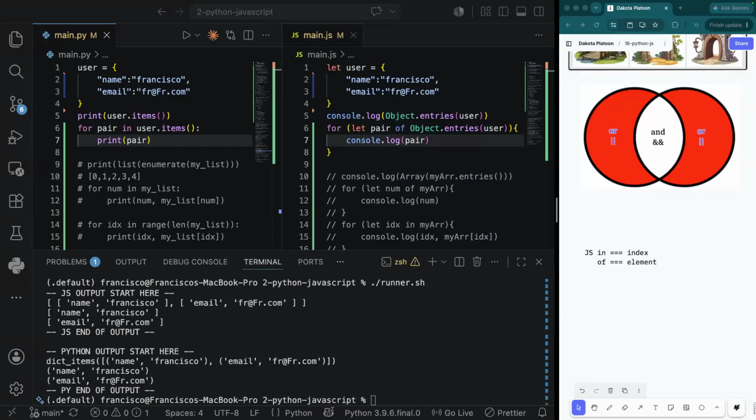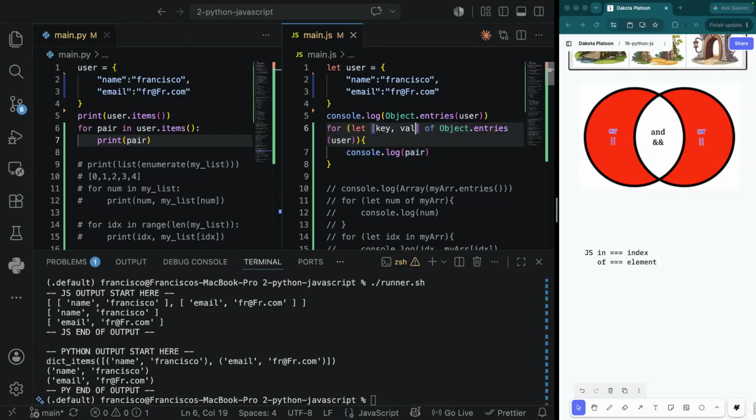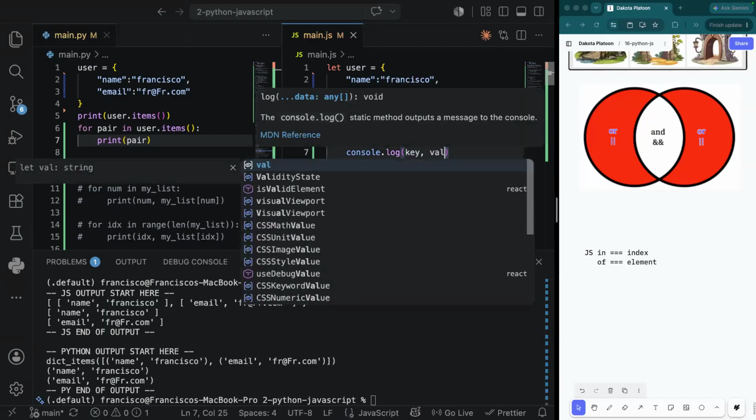Let's hear it, James. For this method, for the pair, are we able to do the index and value like we were able to do the other ones as well, or do we have to use pair in this case? Yeah, we can. We could definitely destructure, right? We could go ahead and break this up. We could say this is a key and value.